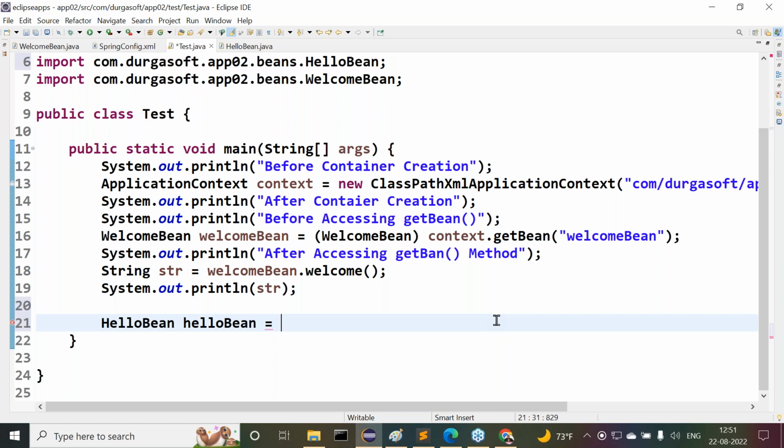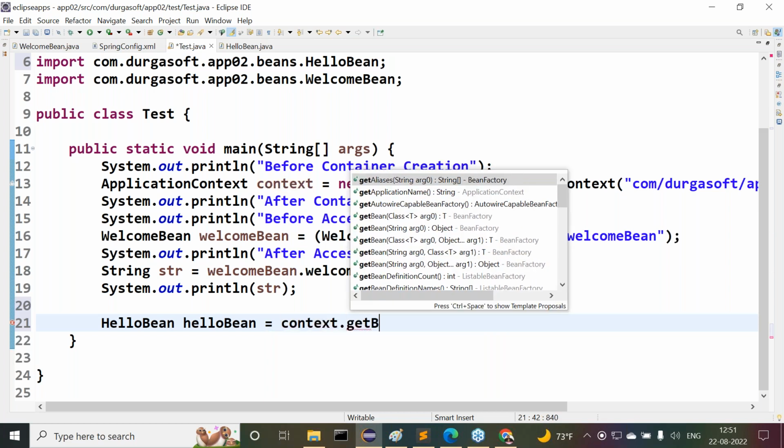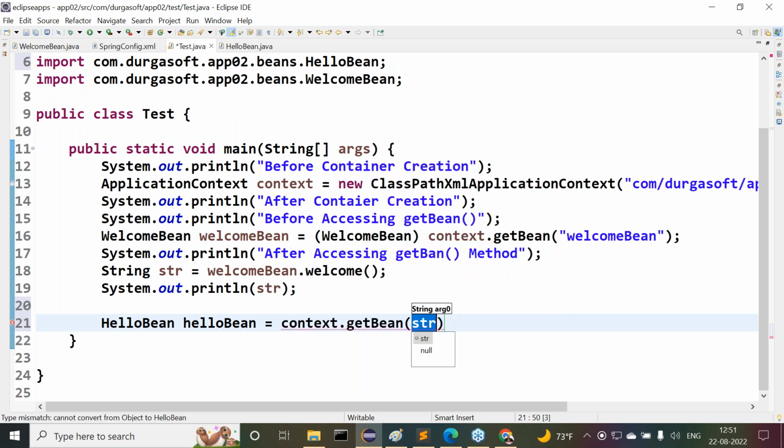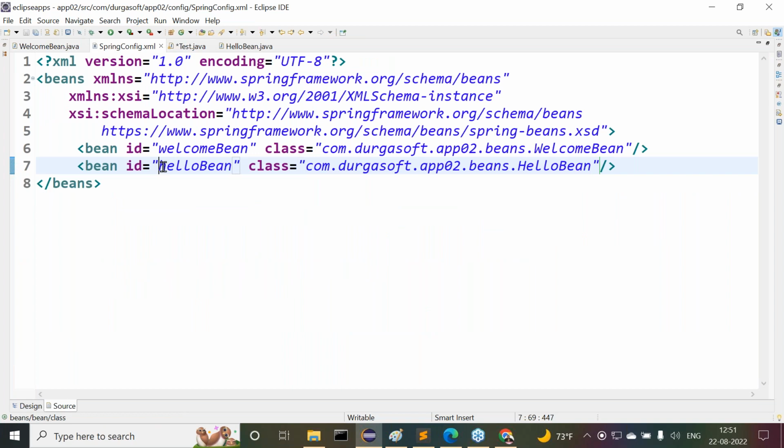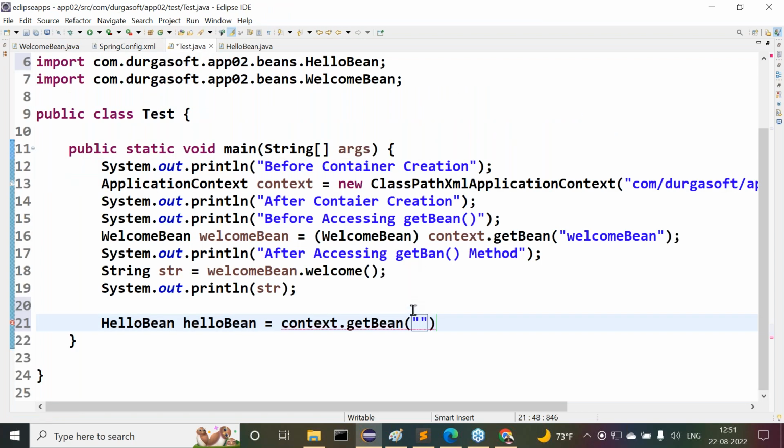Now here, helloBean is equal to, then what we have to do? Context dot, what method do we have to use? The getBean method. Now inside this, what we have to write? The id attribute value. Now tell me, hello bean is an id attribute value or not? Then better to copy this. Hello bean is the id attribute value. The exact values must be matched here. Now here, the getBean method will return the bean object in the form of Object type.